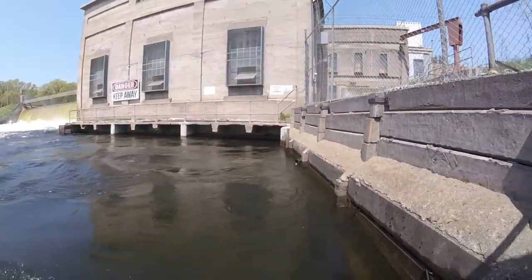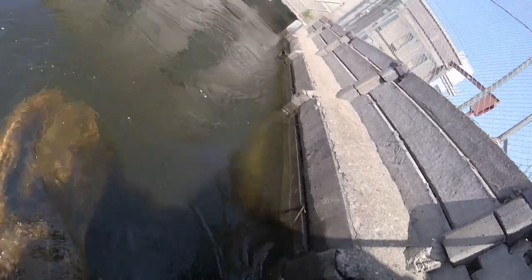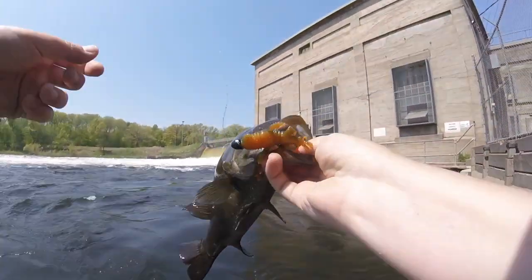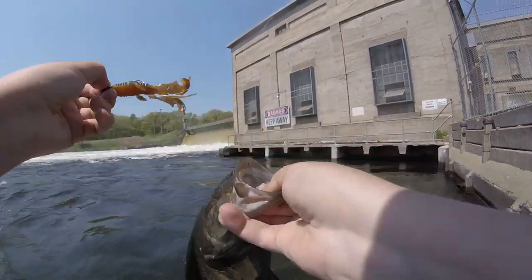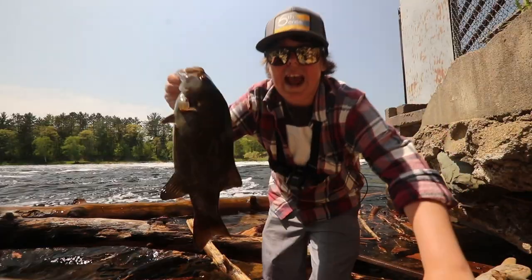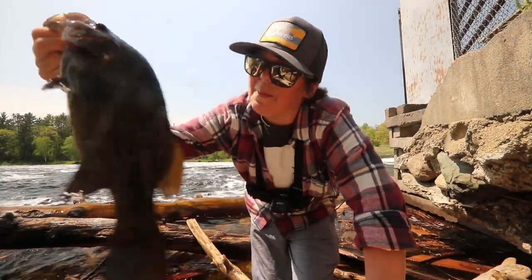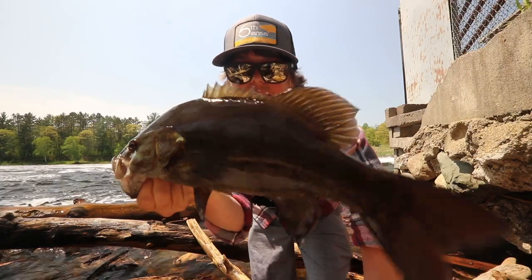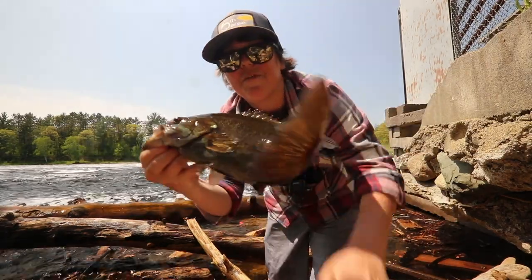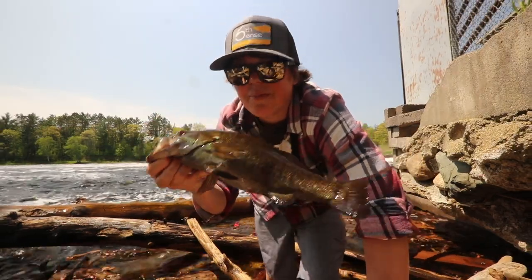That was awesome. Come here, bud. Oh yeah. Hoorah! Another nice smallie. Here, I'll show my camera that one. Oh yeah, look at that. Not a big one by any means, but this is still so much fun just shore fishing at this dam. And it's really cool how I'm fishing these things, just kind of yo-yoing it on bottom.